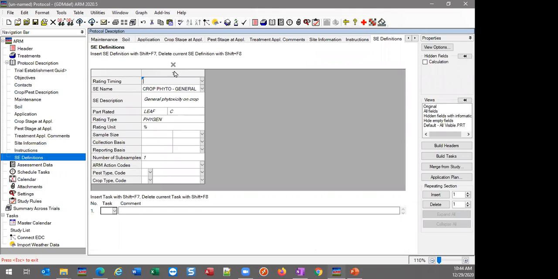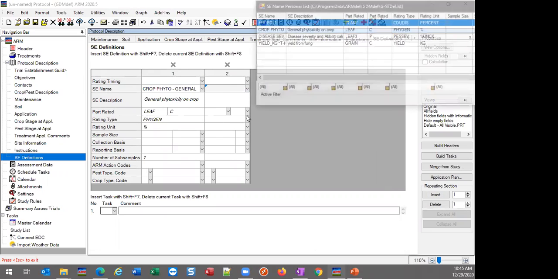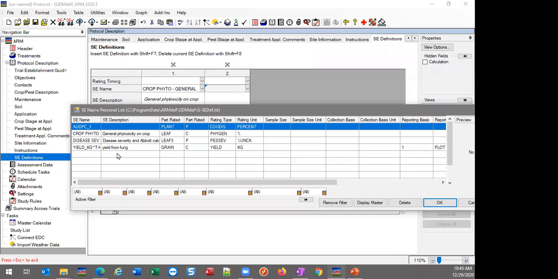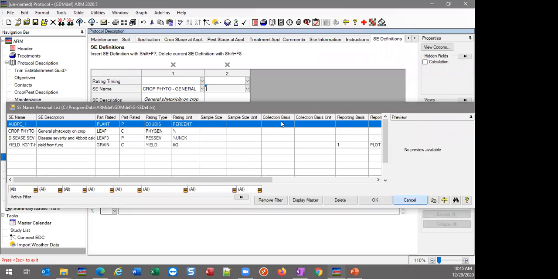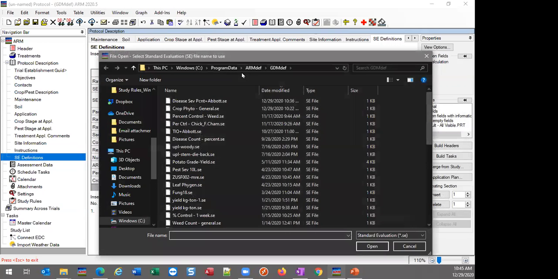So this is a repeating section that's filled in automatically. I'll just insert another empty one. If you're not seeing your item in the list, if you just exported an SE, it doesn't automatically get filled in here. What you can do on this section is right click and insert an SE from file. That'll give you that same file open dialog.